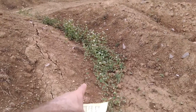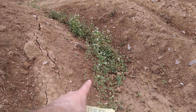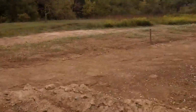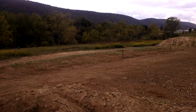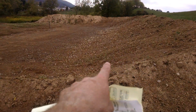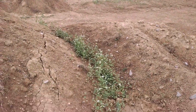There were radishes, I'm sorry, there were beets or radish. I forget which one I put. But you could see I did a lot of it in the front yard. That's this area, because that's all the topsoil. I want to make sure that stayed put first. I sprinkled a little bit in here, but you can see I guess I put it up here and a lot of it washed down.